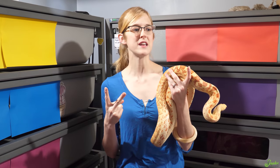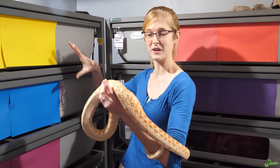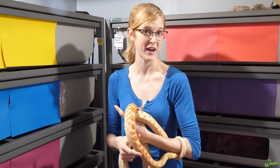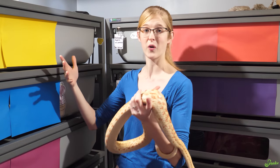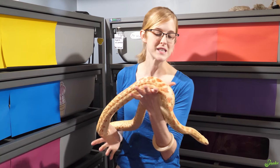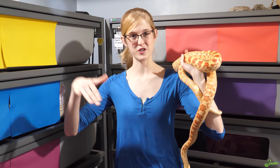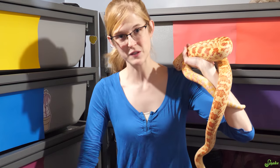Now there are two main ways that you can wake up snakes from brumation. One is to one day have your snakes still asleep in the cooler weather and the next day turn on their temps all the way up to their normal summertime temps, or move them from the basement all the way upstairs back into their summertime racks with normal temperatures. The other way is to slowly, over the course of about a week, increase their temperatures just a couple degrees every day, which more slowly acclimates them to their regular temperatures. Both methods work — North American colubrids are pretty hardy animals because they deal with a lot of fluctuating temperatures in the wild, so you can do either one.